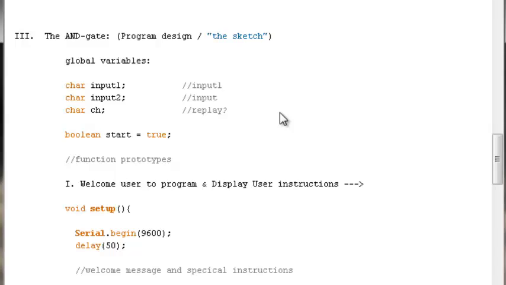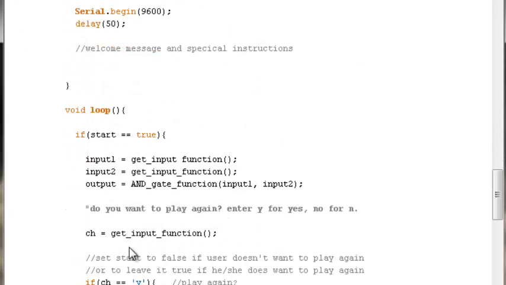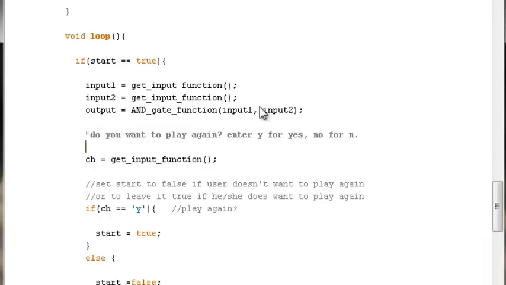After we have it, it's a simple matter of changing a few print statements and tweaking a test condition inside an OR gate function or a NOT gate function, et cetera. Then we can generate a program for every other logic gate there is. But they will all manifest a similar structure. In the case of the NOT, there'll only need to be one input. But for all the others, two is going to be our minimum.